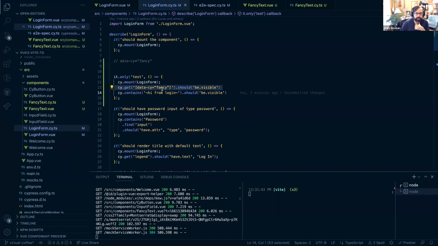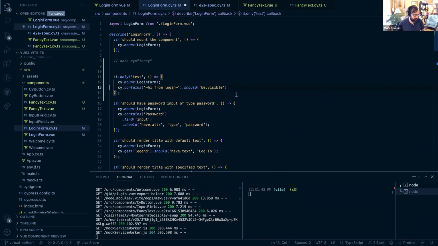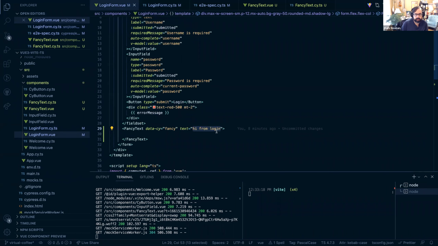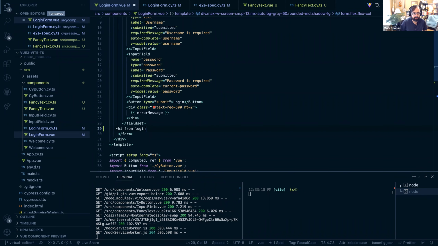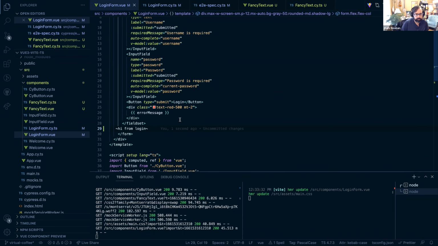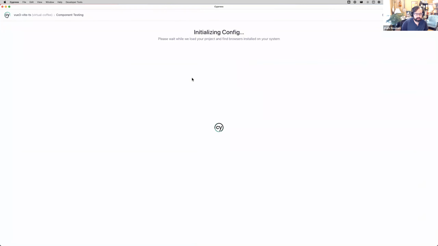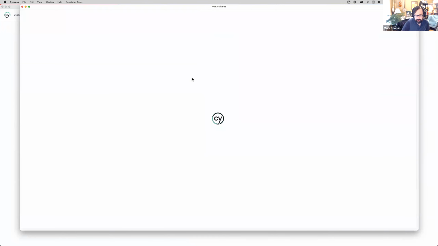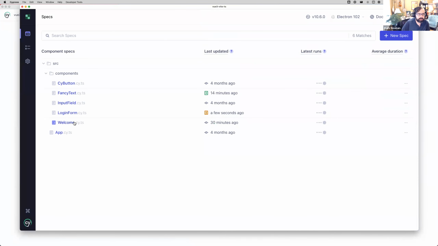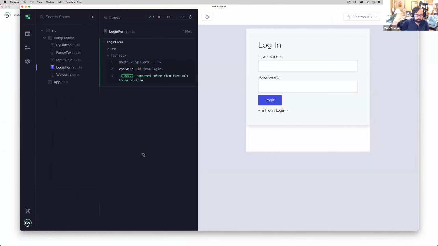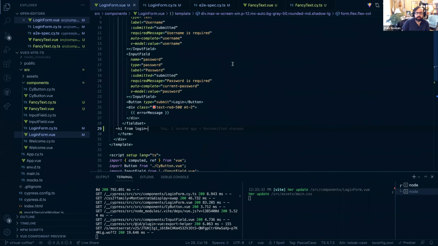Like if I didn't have this data attribute here, I don't really care, right? If I decided, oh, I'm actually not using fancy text anywhere except this one place, why don't I just put the text into the component here? I really would like a refactor like this to work, because deep down what we're checking is not, does this component render this other component? What we're checking is, does the login form produce this effect for the user? And at this level, we don't care at all about the internals.